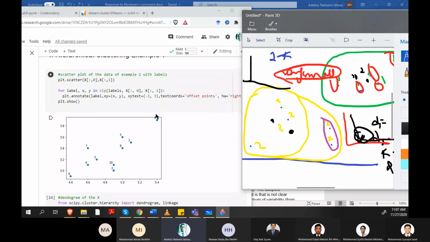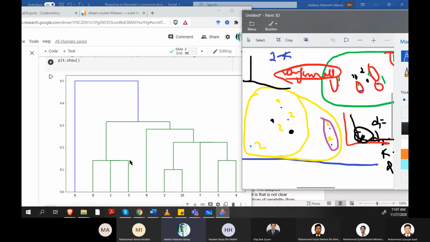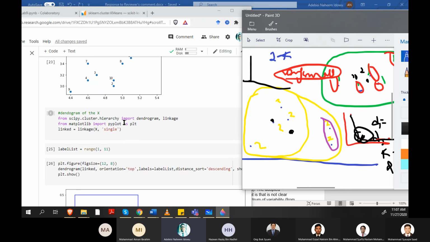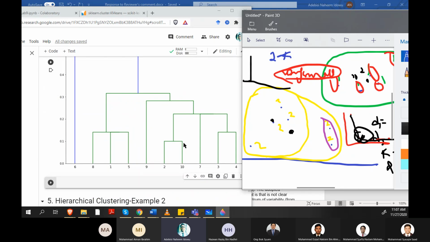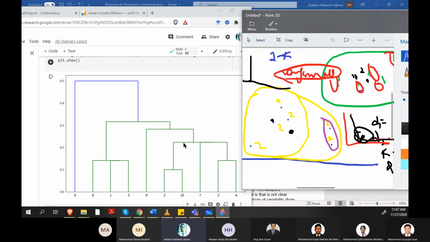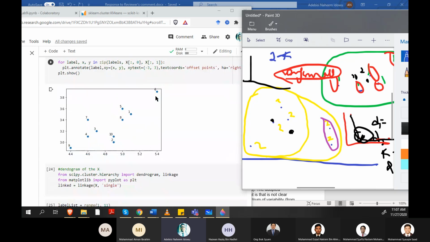Eventually it has the topmost connection, which is the 6. I can see that the 6 is the farthest, right? The 6, and then all the clusters that it has made from all these points. So you combine the 6 and this. Okay, so this is the dendrogram. Now, if we want to have our clusters, if we want to have one cluster, we are just going to cut at this topmost point. That means putting the 6 and everything into one cluster.